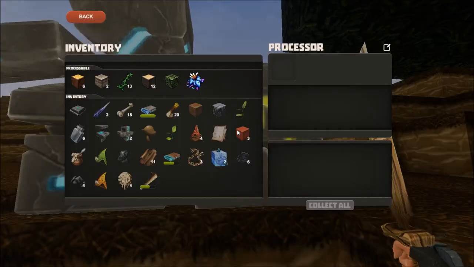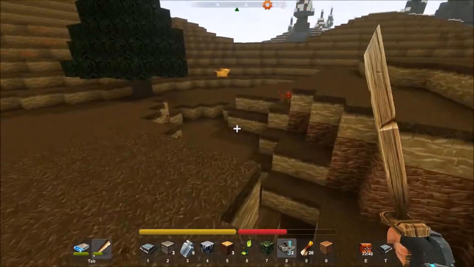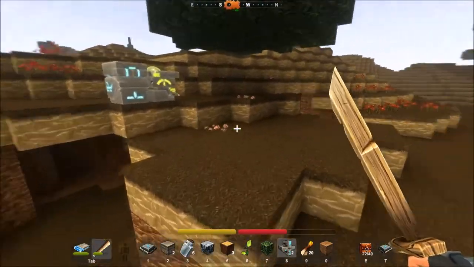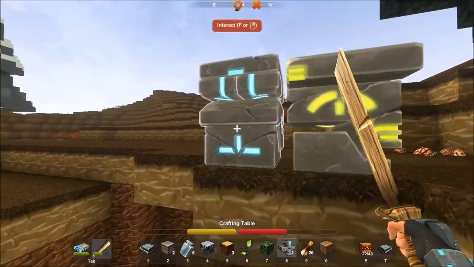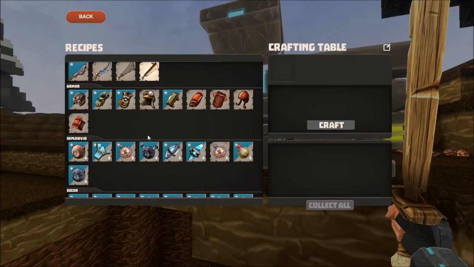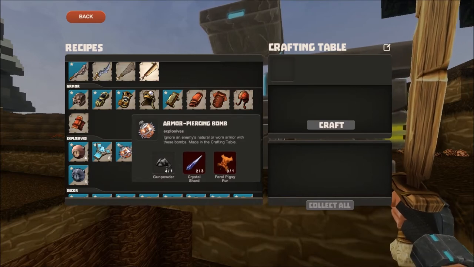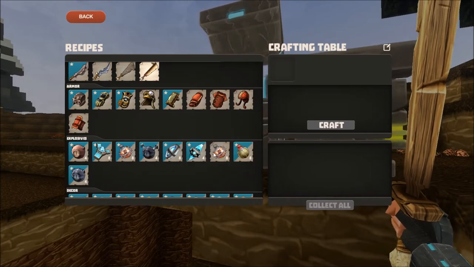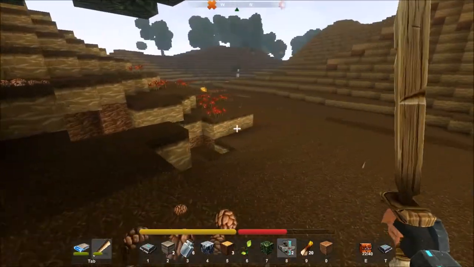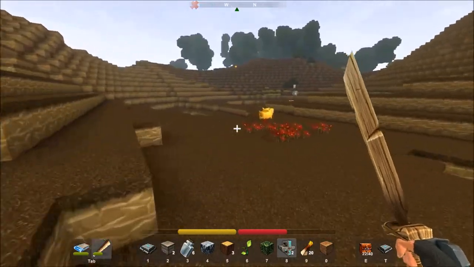We need more wood slabs. We need 6 wood slabs, so 2 or 3, that makes 6. What do bombs cost? So that's armor-piercing bomb. Feral pigsy fur. That's terrifying. Oh, we need 3 crystal shards. The pigsy over here. Maybe I'll just check him, see if he drops a crystal shard.